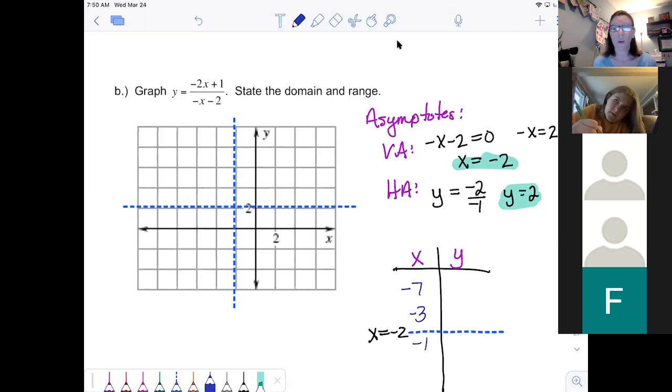You can always pick the one right after the asymptote. So if I have an asymptote at -2, I'm going to choose -3 and -1. And the reason I want to do that is because that gets me the steepness of that graph traveling along the asymptote. And then I chose -7 and -3. So there are 4 x values in between there. So -1, and then I'll pick +3 so that there are 4 x values in between, just to keep it symmetrical.